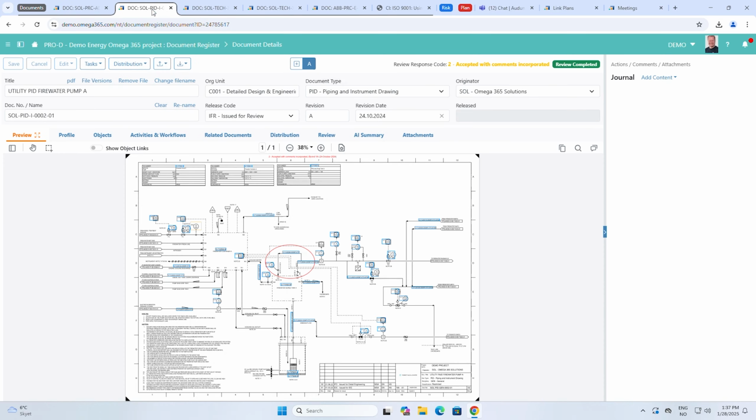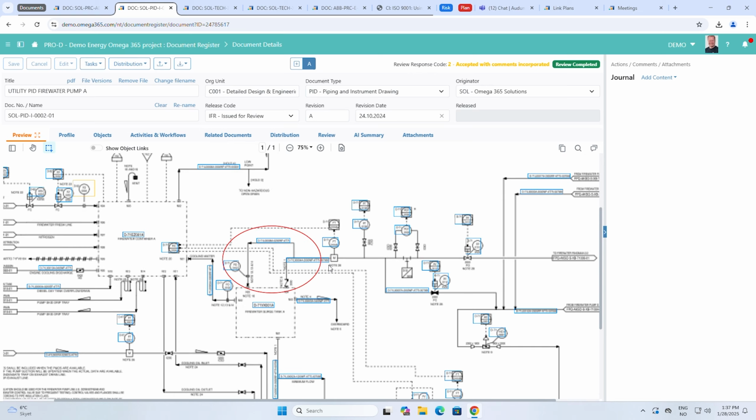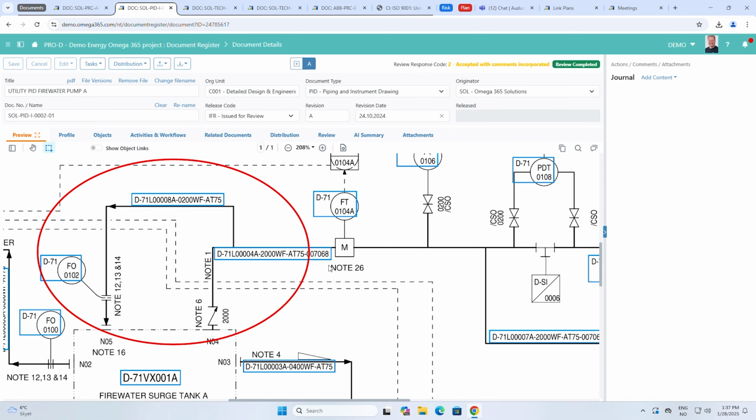Yep. Then we have another very useful feature, and that's the identification of tags in drawings. In some cases, you get a drawing in, and there's a lot of tags, and they are not already there in the database. So you need to scrape them, get them from that drawing. Can you explain a little bit on how that works?